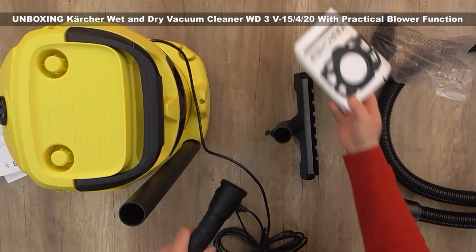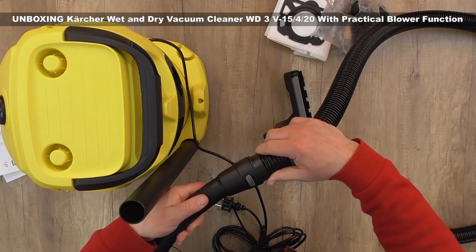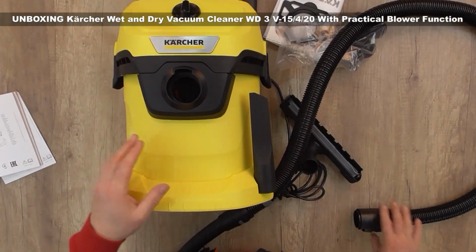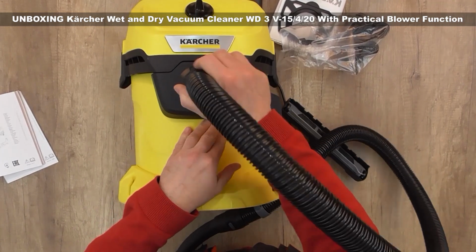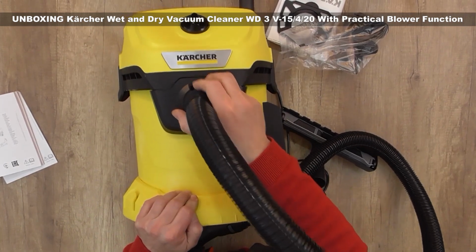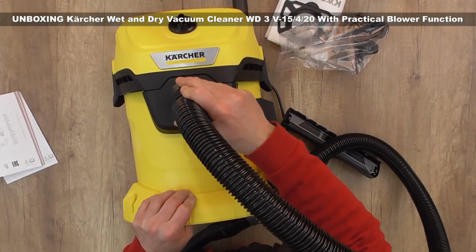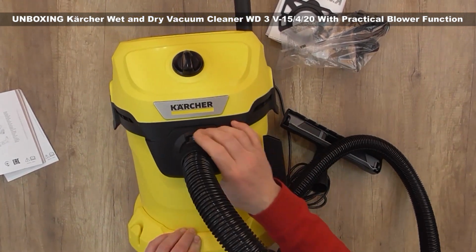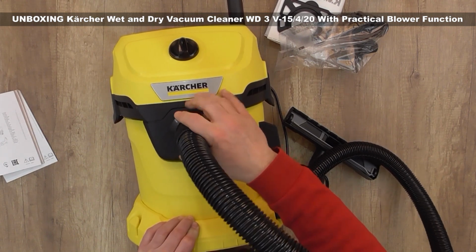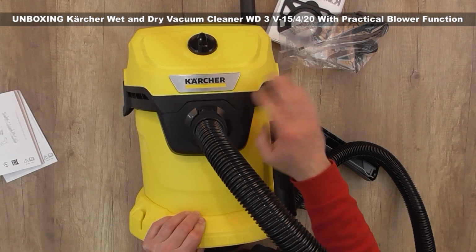This is the part where we connect the hose. Goes like this. That's it. The part for, see, goes very easy and smooth. So I just press and push. That's it. Push and grip. Pull. Push and put in. So when you hear the click sign, that means it's ready.